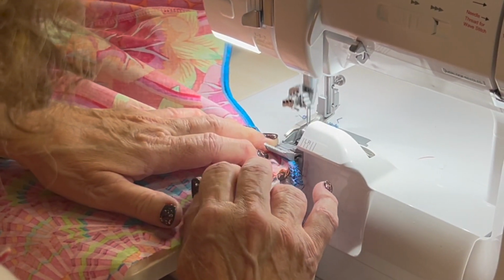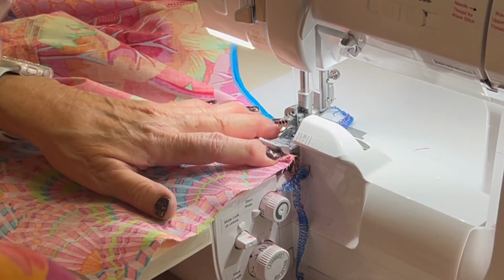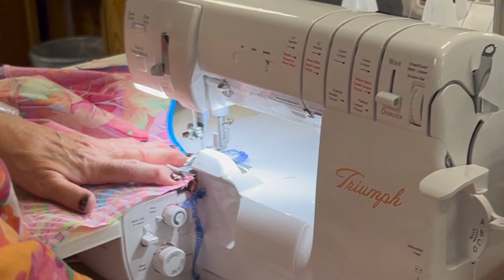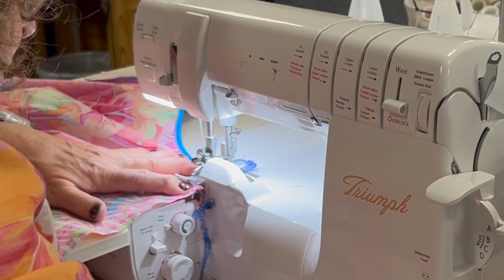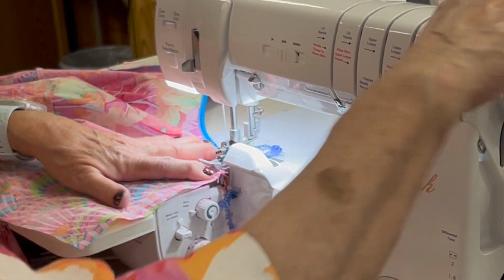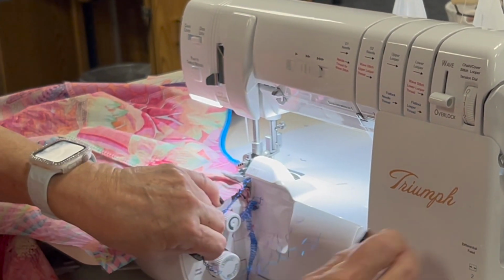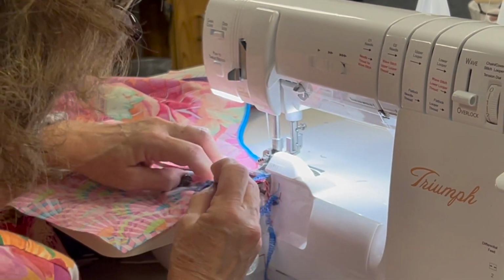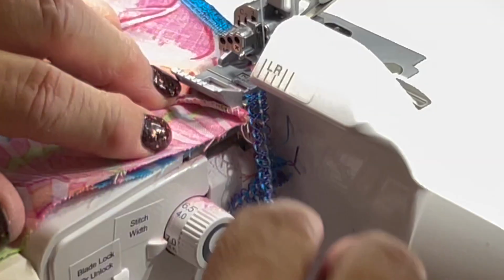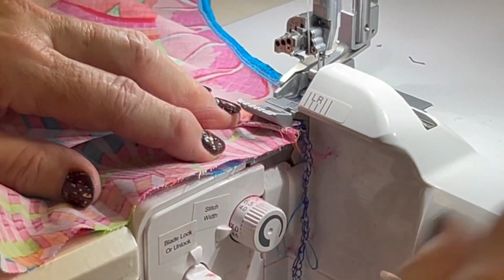When you get up close, you want to stop and turn the hand wheel so you don't go too fast. Get your foot off that pedal so you don't slip and get happy. Put about 2 stitches down in it, maybe 1 more. Then raise your presser foot, pull this little tail gently to the back and whip it down near that blade there. Put your foot back down. Can you stand it? Pause just for a second. Okay, I'm going to let it cut this excess off here.